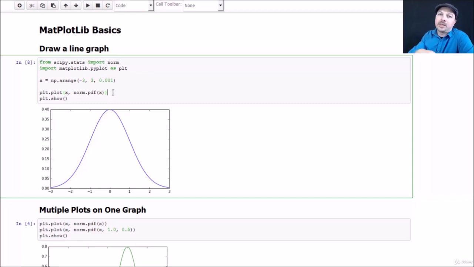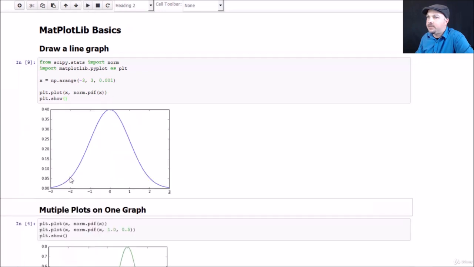So tying it back into our earlier lecture about probability density functions, here we are plotting a normal probability density function using Matplotlib. So we just call the pyplot plot method to set up our plot, and then we display it using plt.show. And when we run that, that's what we get. A pretty little graph with all the default formatting.